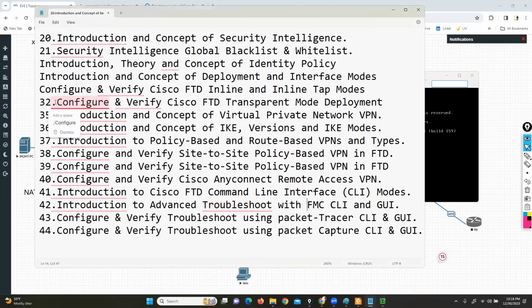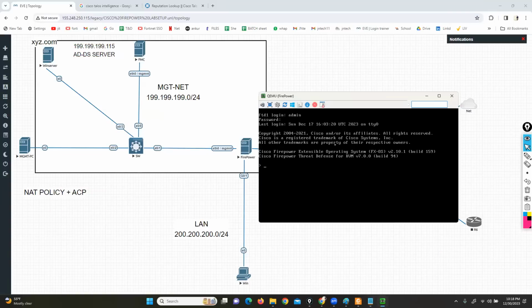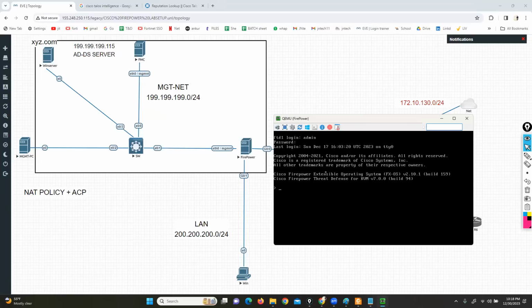Okay, let's focus on this transparent mode deployment. Everyone, let's complete this topic first. So right now, this FTD mode is an L3 appliance. Ahmed, can you help me with the command? Jatinder, how to check firewall mode? I think, sir, show firewall. Show firewall. Thank you. Show firewall command you can use to verify firewall mode. So firewall mode right now, it's a routed mode firewall device. It's an L3 appliance.